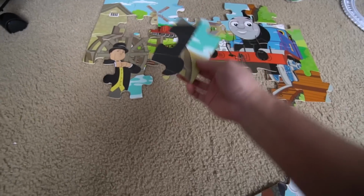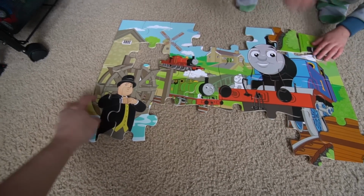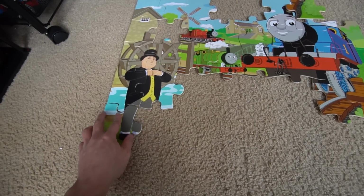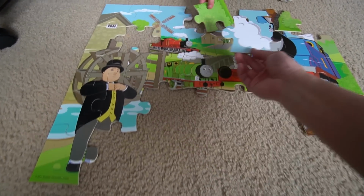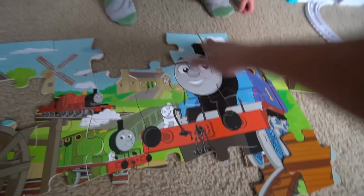Alright, so. Oh, another one. Oh, look at this. I found Topham Hatt's body. Look at that. And now go. Yay. This is his foot. Found it. What's this? Yeah. There you go. We're getting closer. And so our top. No, it's not Topham Hatt's. I think it's Thomas's. There you go.